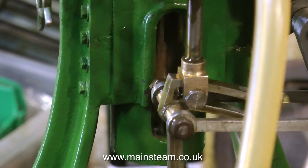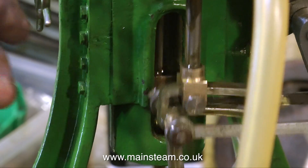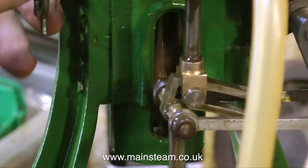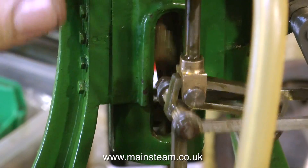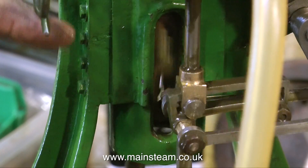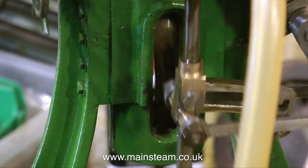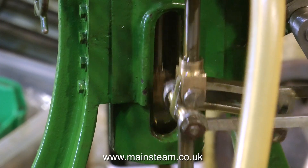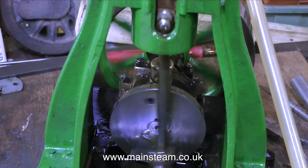You cannot make a silk purse out of a sow's ear, and I almost admit defeat in certain areas of this engine. But it really is impractical to take it any further. I would have been better building an engine like this totally from scratch — it would have been a lot better. But that defeats the object of a rebuild. I really have done my best with this engine within the time I allocate to do it. And it runs okay, really.